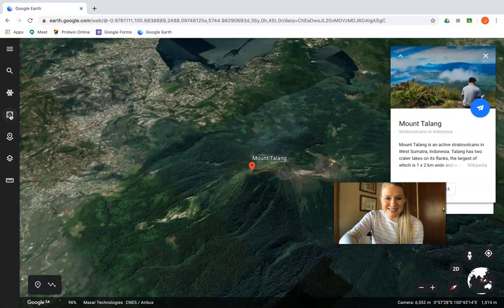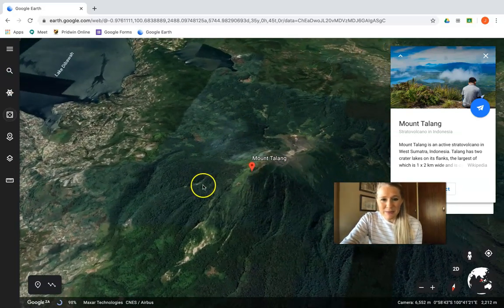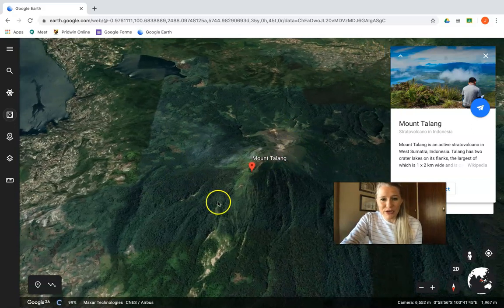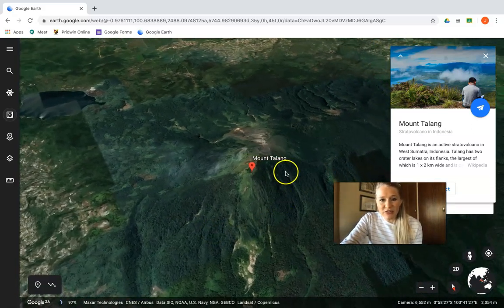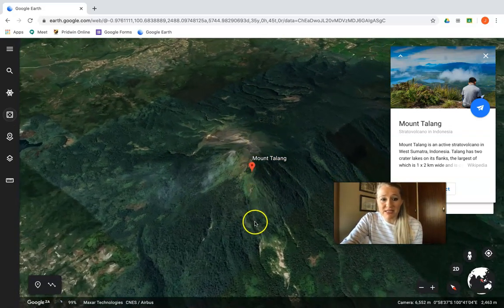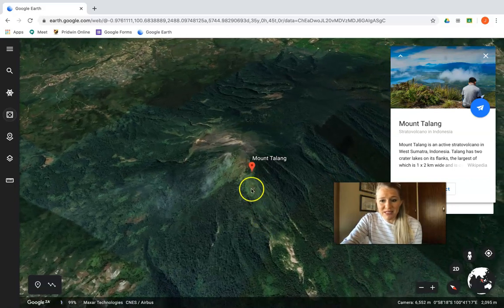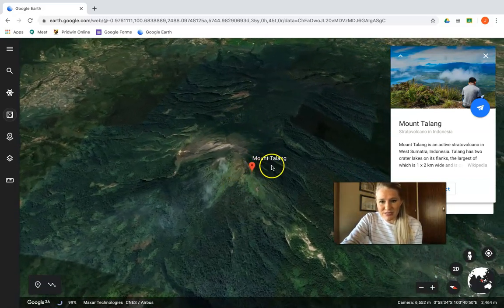How cool is this? Right, have a look at this mountain. We can see the 3D parts of the mountain. It's busy loading over here as we get to see this mountain. And at the start of every lesson, we are just going to explore our Earth, and we're going to go to these different places. We can't physically go there, but using Google Earth, we can. So let's have a look at this mountain.